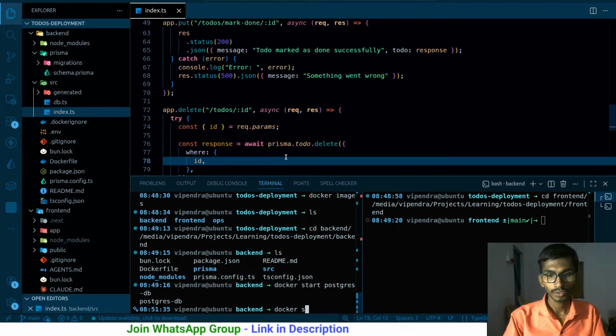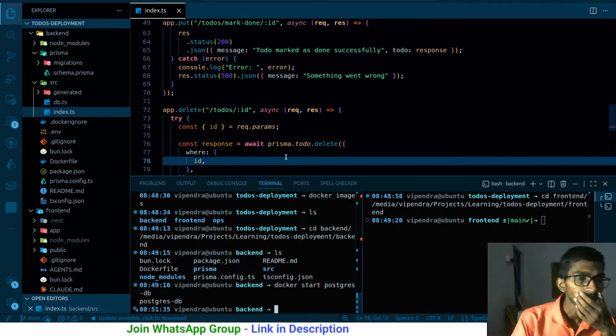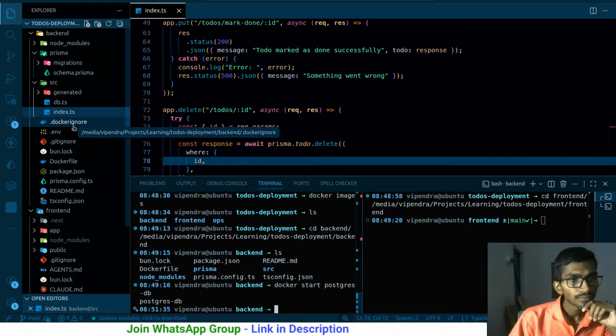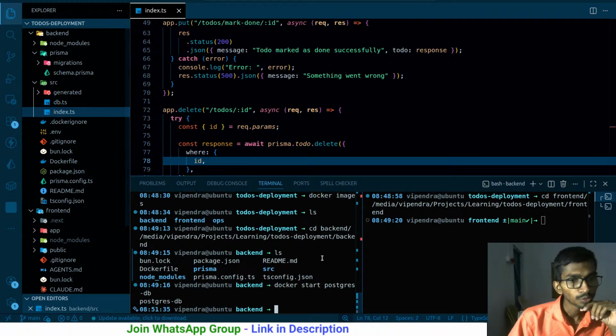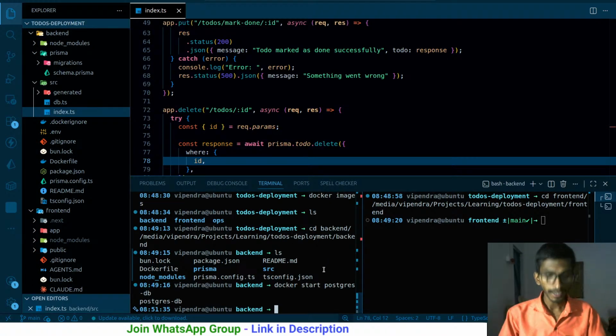So docker, not even docker right now. How about running the image inside the container? If I'm actually containerizing the backend image, then I'll have to containerize the front end, and I'll have to connect them to the same network. So ultimately I'll have to pass the network configuration as well. In that case, both of them need to be containerized. As for right now, I will be starting the front and backend separately.